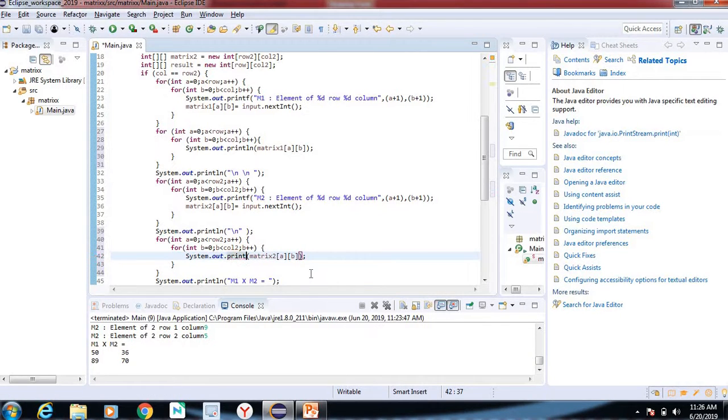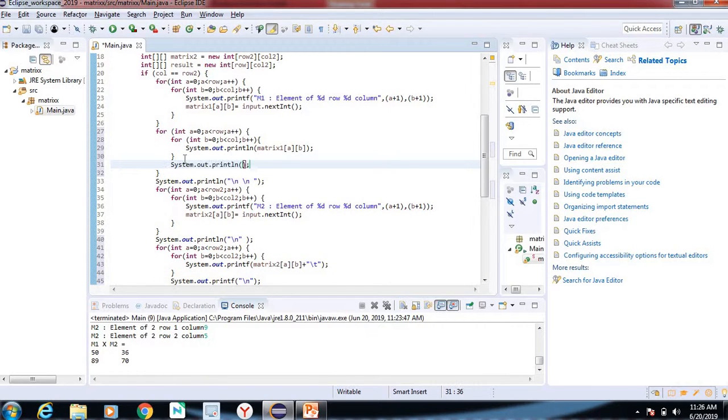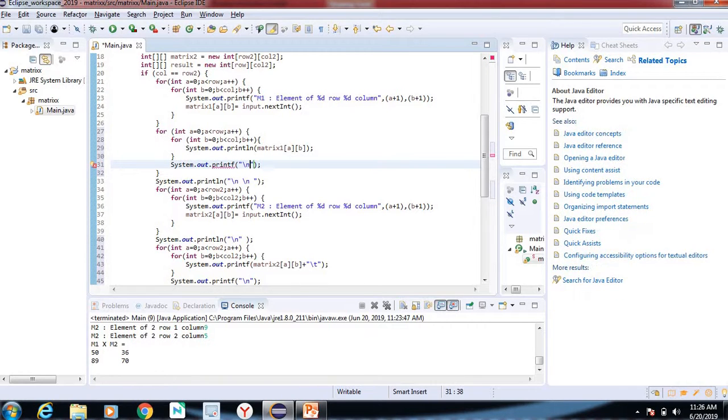Okay, printf, and just to display this matrix in matrix form, I will do a couple of tricks over here. System out, you can just copy me. All right, just do printf. This will display the matrix in proper format. That's all. If you don't want to do it, your program is already completed. You can skip the video, but watching this will make you a bit more advanced programmer. I'm just kidding. This will make your program a bit better than before.